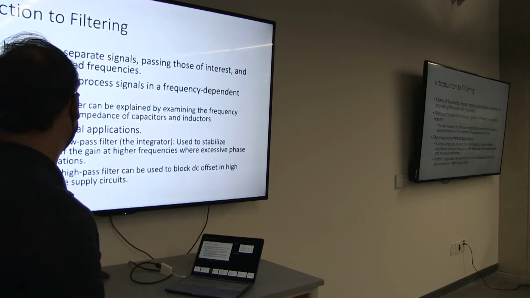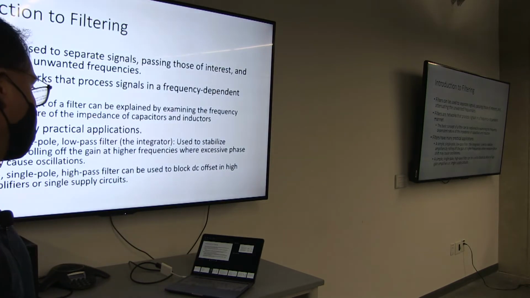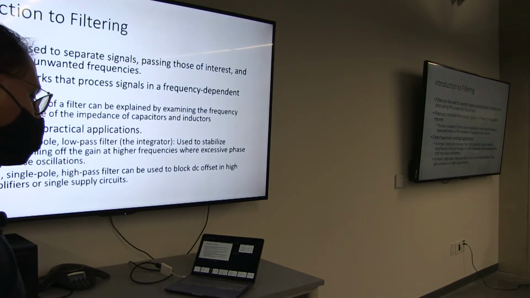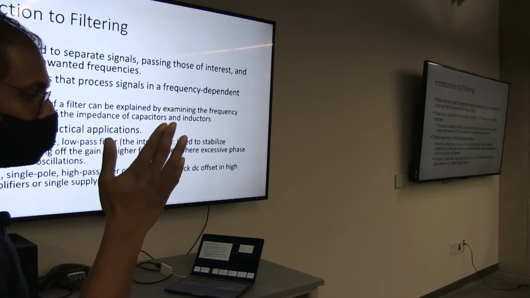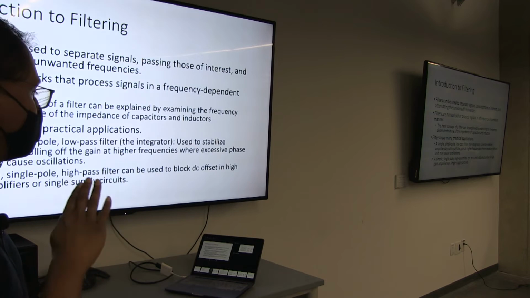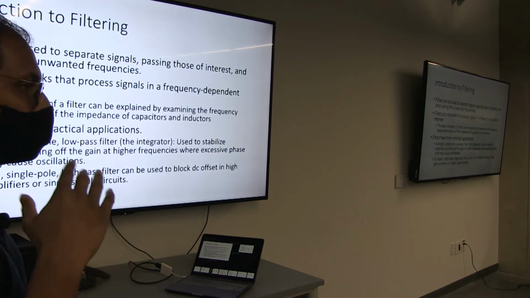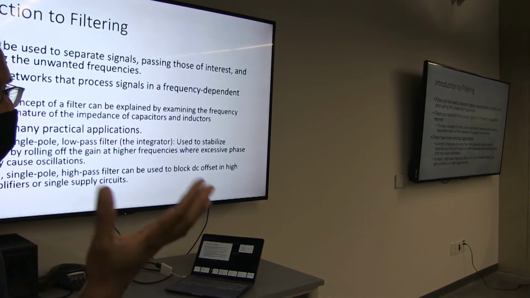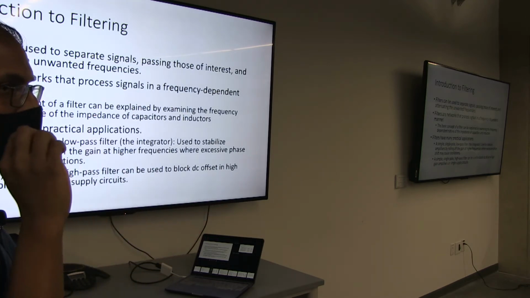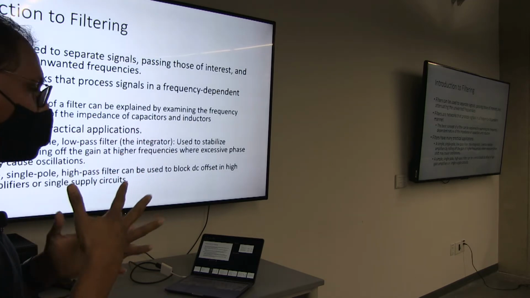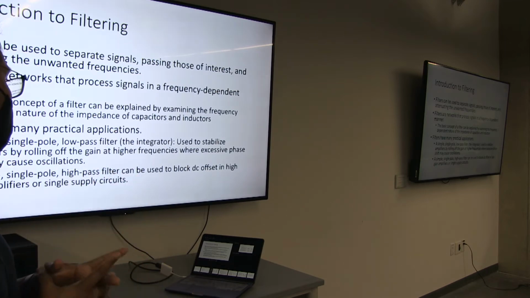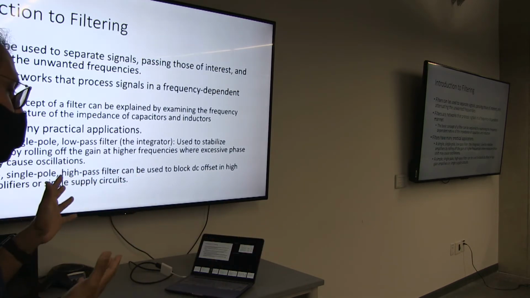That's what I mentioned here: the amplifier gain starts rolling off from the origin, and after a certain frequency, all the amplitude is almost 0. That way the circuit will be stabilized against any high frequency input. If there is a sudden high frequency jitter or high frequency noise coming in, we are immune if we use an integrator acting as a low pass filter, filtering out all the high frequency components.